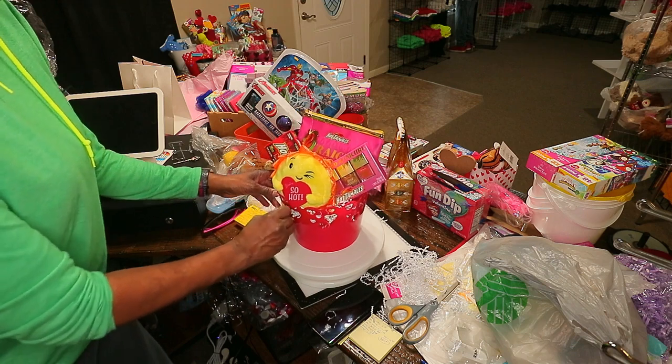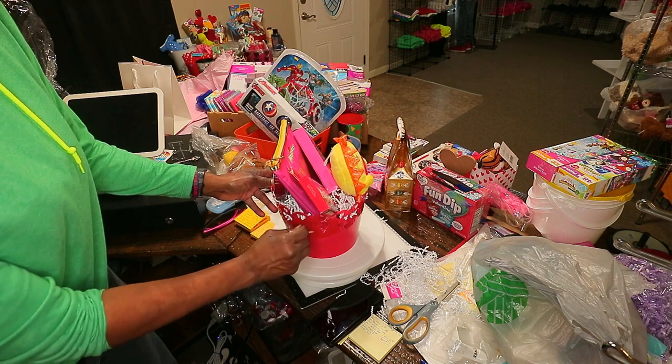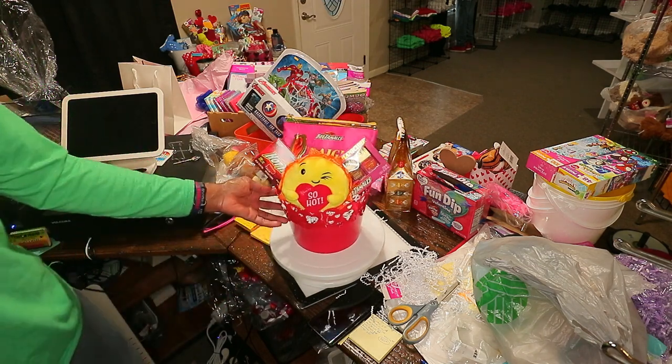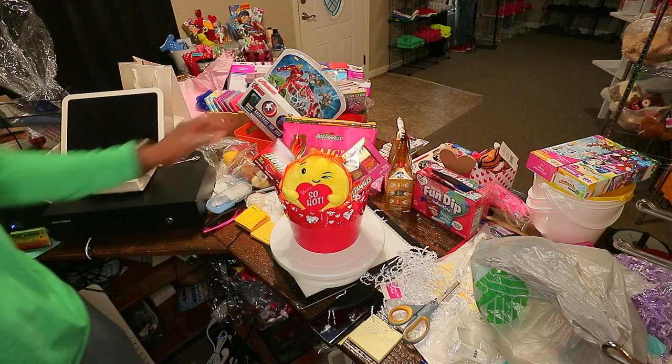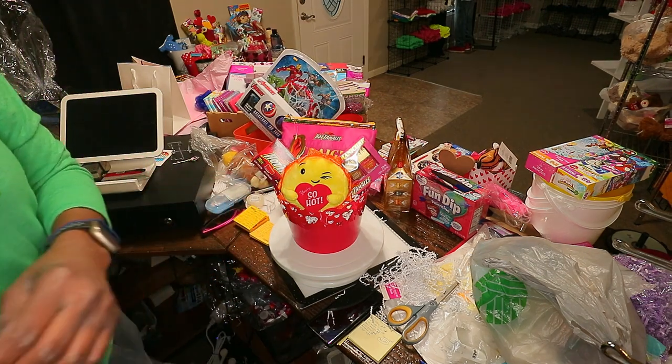I want to make sure I don't see some white right there. So I'm going to just get this little kebab stick and push it down and make sure that everything is covered. Just going around and double checking on that. Okay, so I think that everything came out pretty good right there.